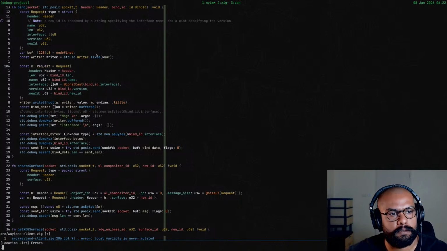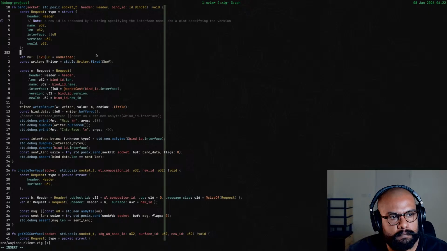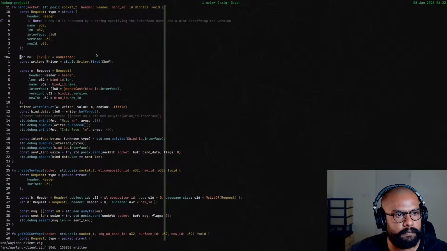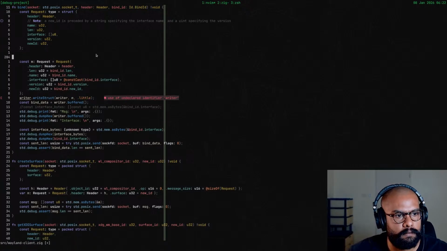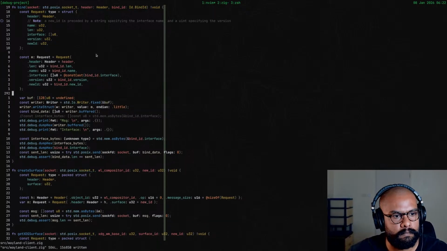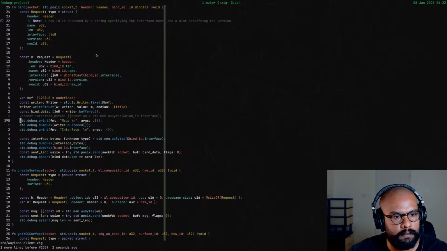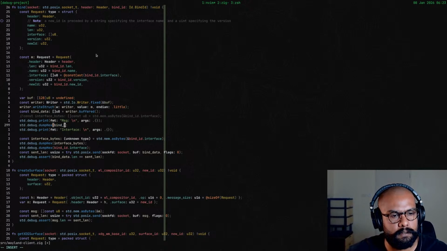Can this be a const? And I don't need that. Okay, I'll just print the rest. Find data.